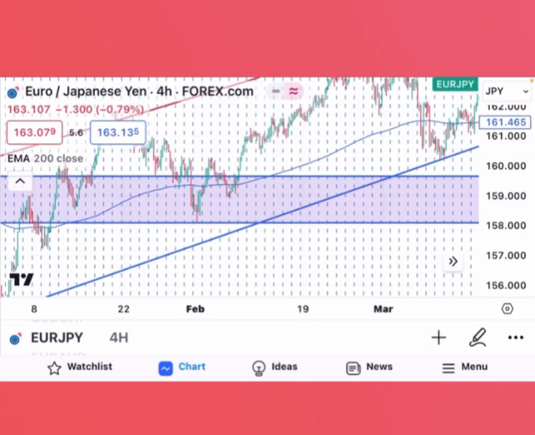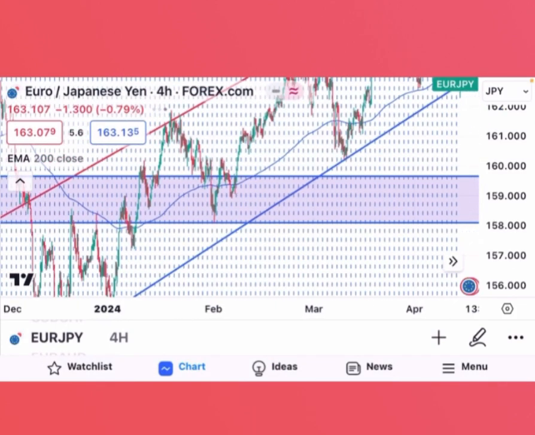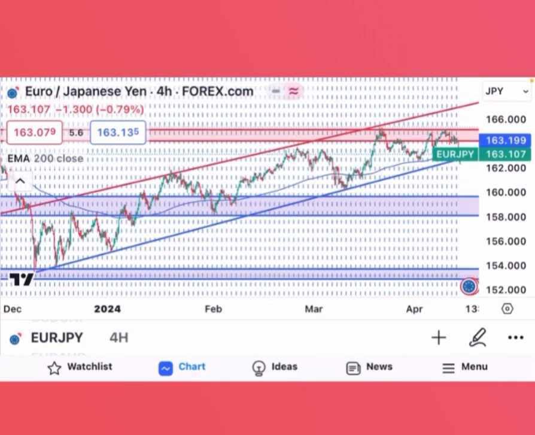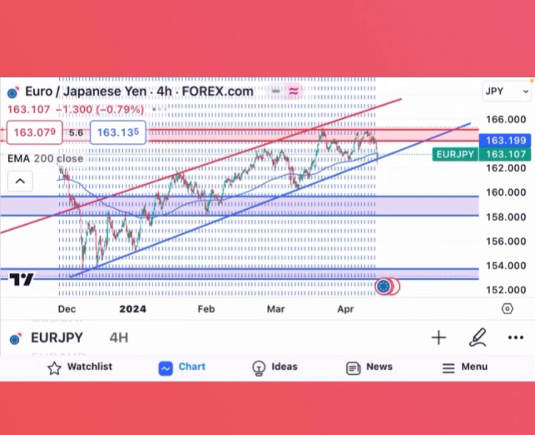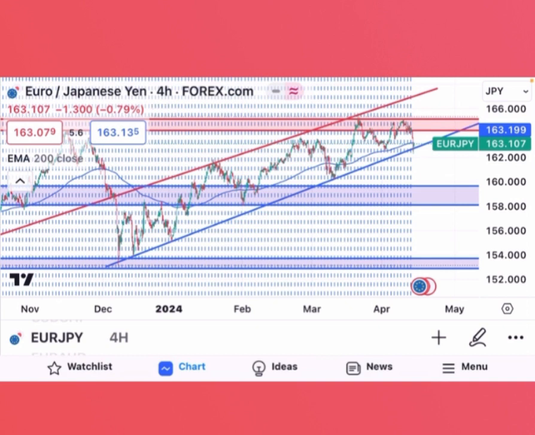Now this is our trading view. Let me zoom it clearly. Now in our trading view, this is the 4 hours time frame. You can actually use any time frame. You're not being stereotyped to a particular time frame, because we have different types of traders. We have day traders, swing traders, scalpers, and so on. Whatever time frame is suitable for you is okay. You can pick it to draw your trend line.